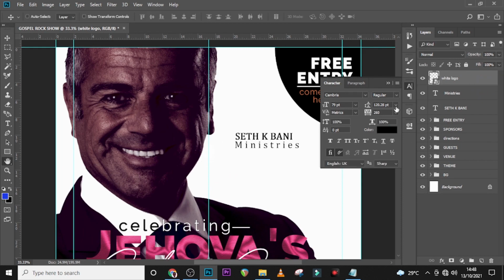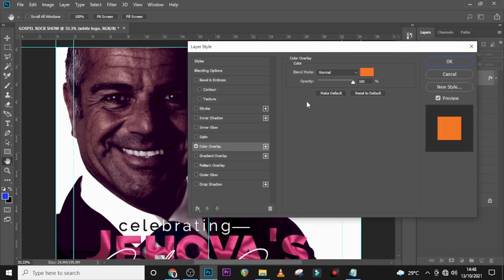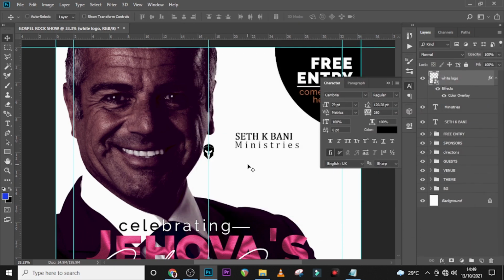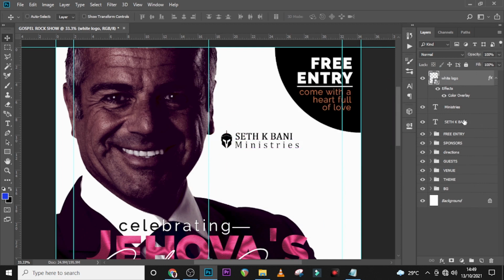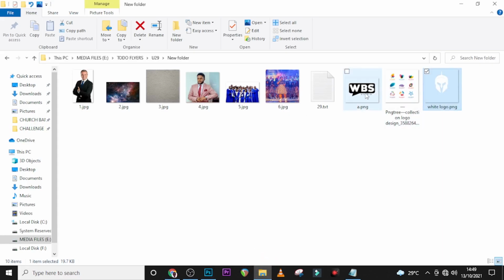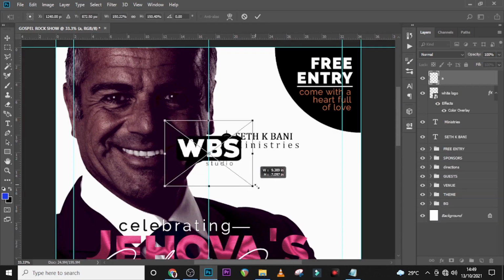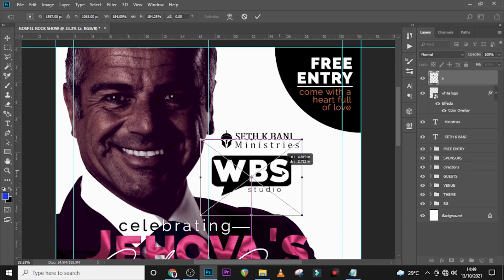Double click it, and then let's choose color overlay. Click over here, and let's choose color black. Now let's move it and align it with the text. Also, let's go and pick this particular one. So you believe the artist is working with a particular studio.